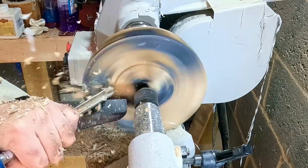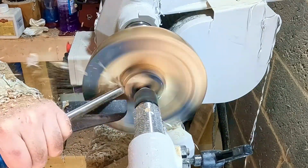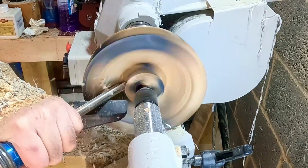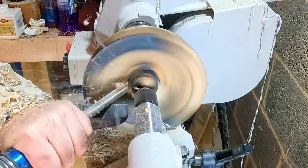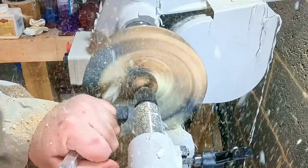I continued using the bowl gouge to start hollowing out, trying to take light cuts to avoid any catches, but the resin was just too hard, and it didn't take long before I had to switch to the carbide cutters. When I stopped the lathe to check my progress, I spotted a problem.